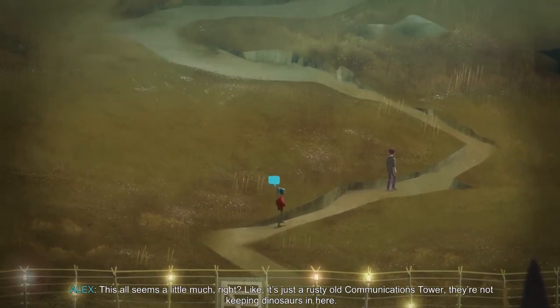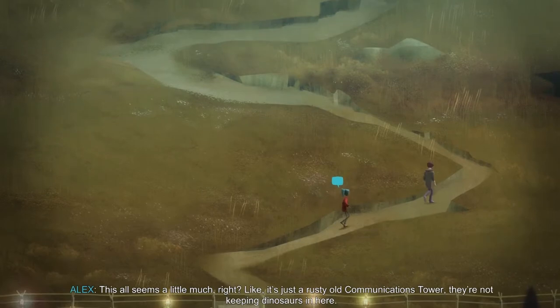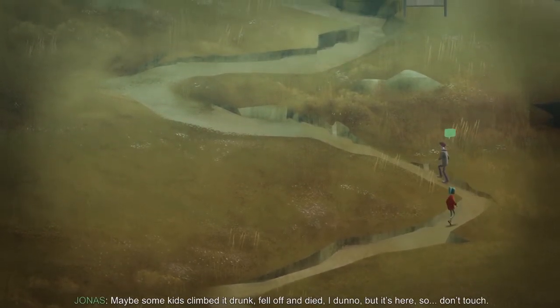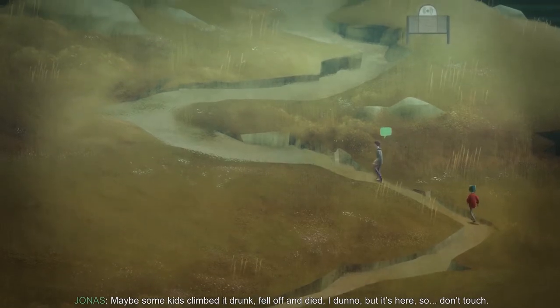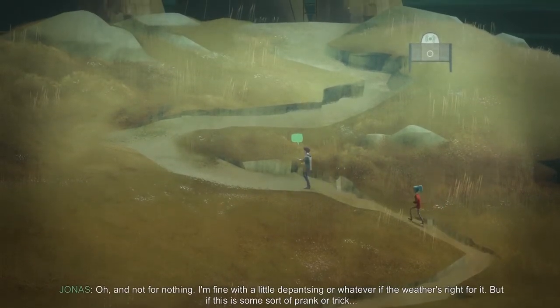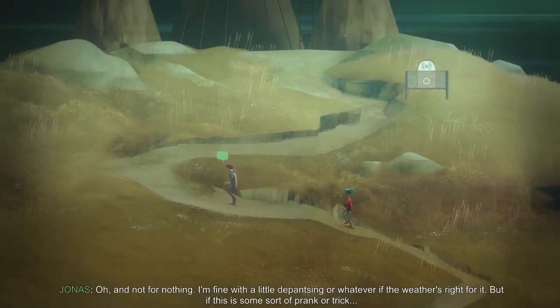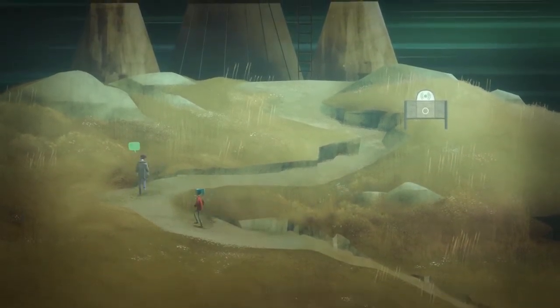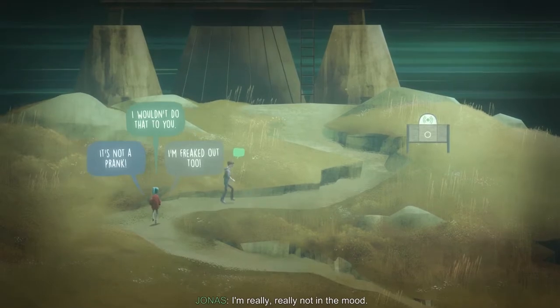Like it's just a rusty old communications tower. They're not keeping dinosaurs in here. Maybe some kids climbed it drunk, fell off, and died. I don't know, but it's here, so... Don't touch. Oh, and not for nothing. I'm fine with a little de-pantsing or whatever if the weather's right for it. But if this is some sort of prank or trick, I'm really... really not in the mood.